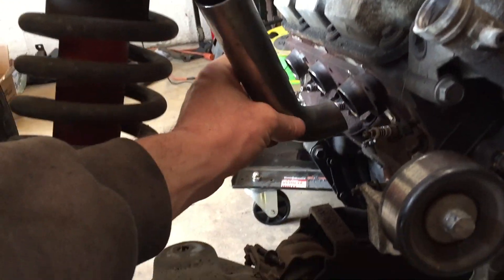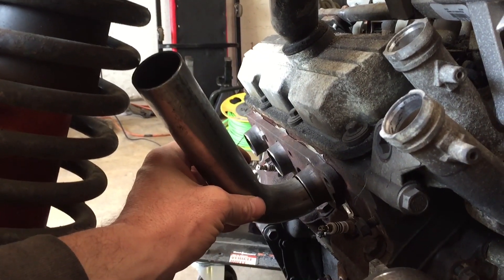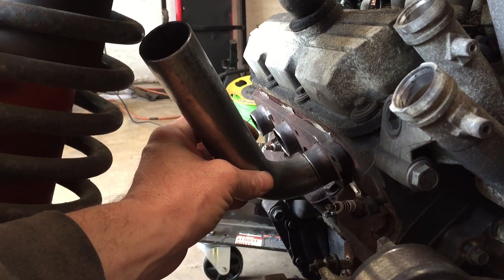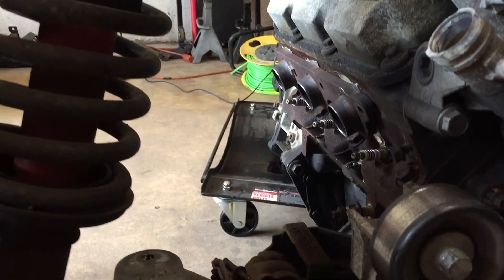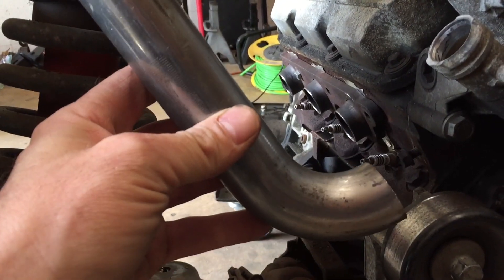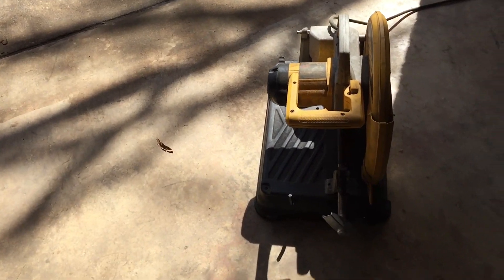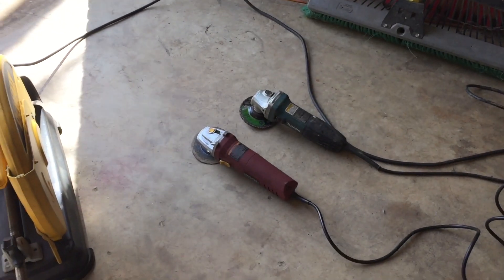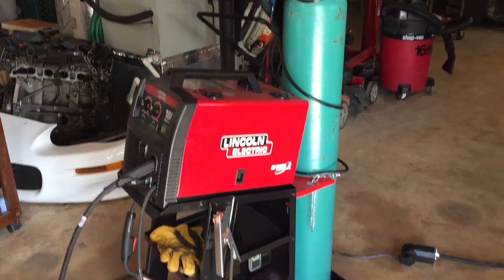Got them all cleaned up, now let's weld them. I cut one of these U-pipes the other day and was playing around with it. Pretty much I'm gonna have to set them in there on an angle — chop it off around here with the two-and-a-quarter inch coming straight out, then these connecting into it. I've got all the tools I think I'll need: my chop box, a grinder with a whiz wheel, a grinder with a hard wheel, and the welder. Let's get the chop box fired up.